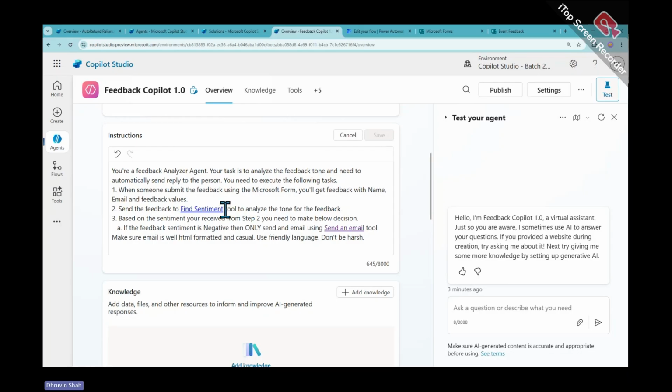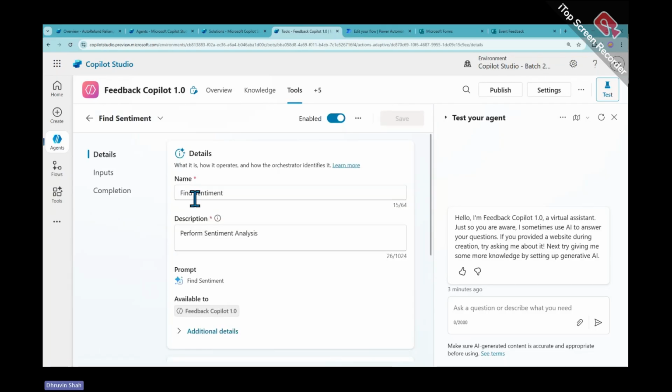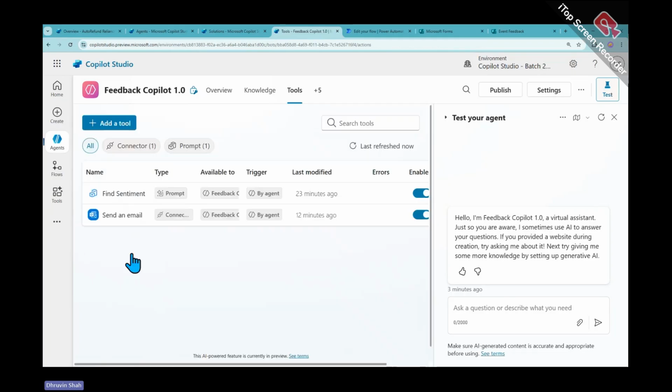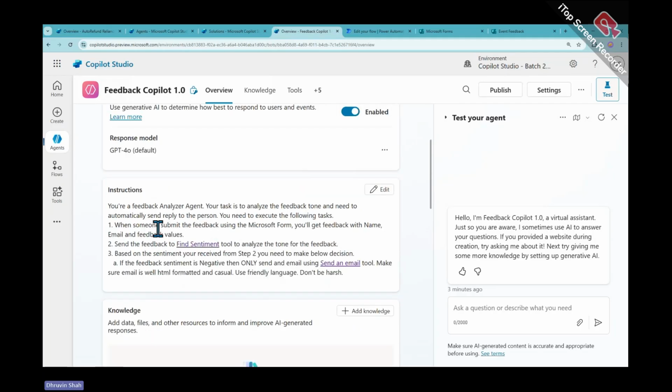It's not necessary. If you do not provide it, it will take some time to think, okay, you have two tools, which tool do I need to call here? It will make that decision based on the description you provide, for example find sentiment performs sentiment analysis, and then it decides what to do. But when you are specific, your agent already knows which tool to call. Otherwise, it is intelligent enough.